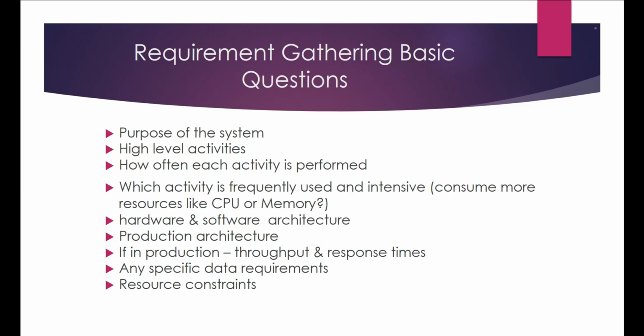Hardware and software architecture, production architecture. If the application is already in production, what are the current response times and throughput? Are there any requirements for the data preparation? What are the desired norms for the resource utilization? What is the available percentage of the test environment for carrying out our performance testing activities?